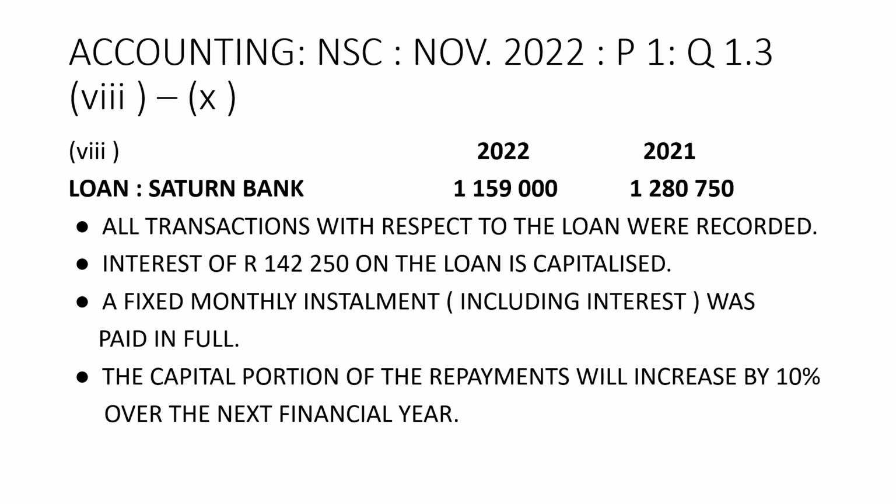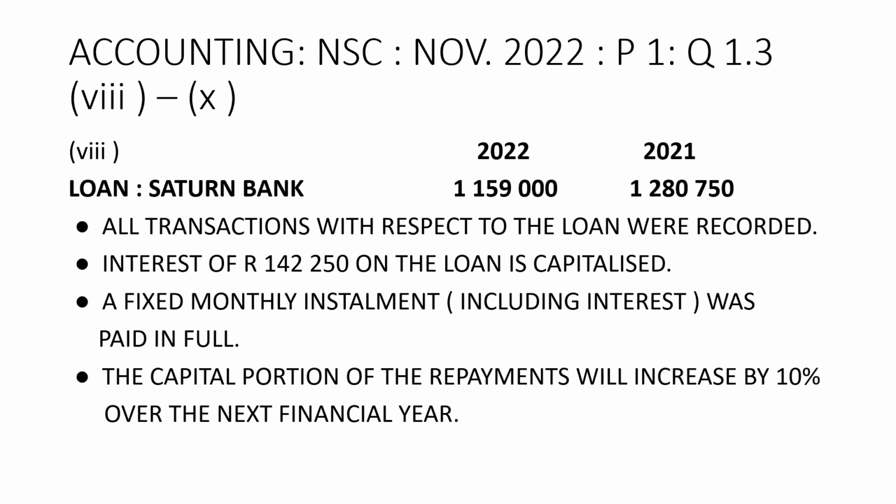Good day, learners. In this lesson, I will commence with one of the most important adjustments in grade 12 accounting, and that relates to the capitalization of interest on loan. Now, this was set as adjustment number 8 in the NSC November 2022 Paper 1 Question 1.3. So let's have a look at the information that is given for this adjustment.